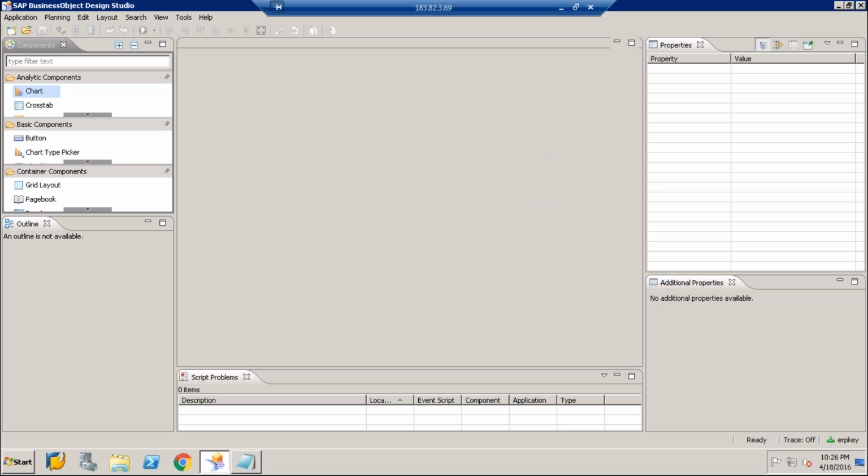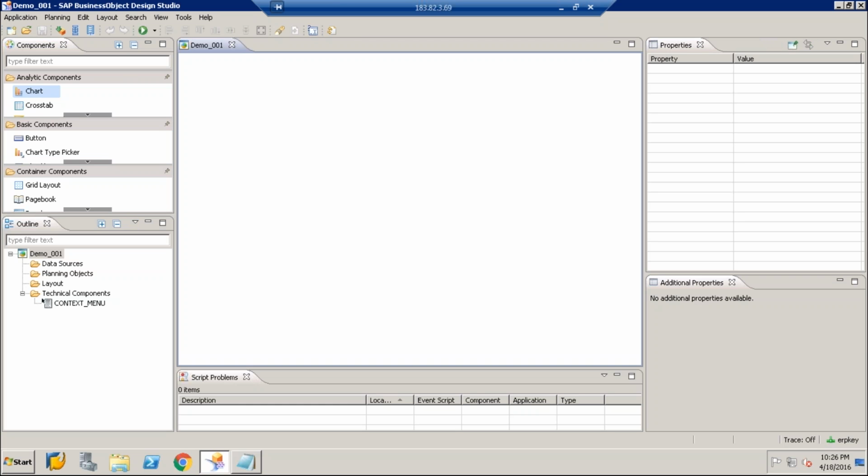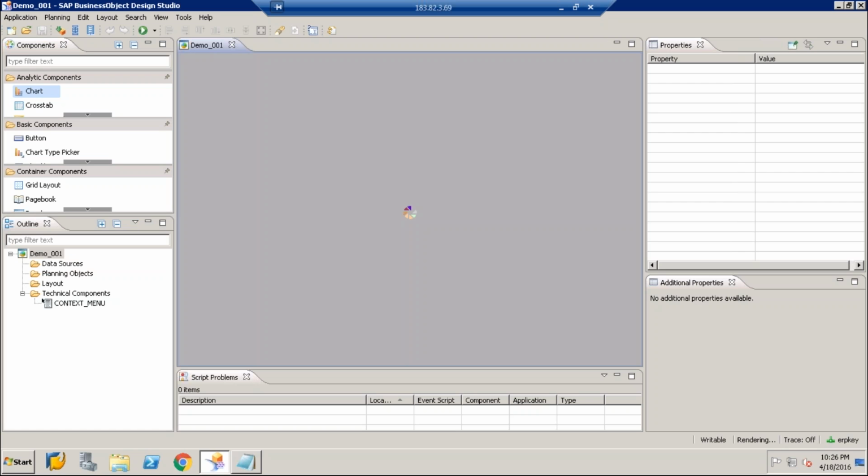Rakesh, you said the latest version was 1.6? Yeah. And the Design Studio that you're using, this is 1.6? No, this is 1.5. For training purposes we'll be using 1.5, because we have deployed 1.6 on our platform, Design Studio 1.6. But at our client, we are not able to install 1.6, so we have installed 1.5 only. There are some issues in installation. Okay, so we will be working with 1.5. We are working on how to resolve that issue, and if that is resolved, it will be 1.6. Okay, clear.